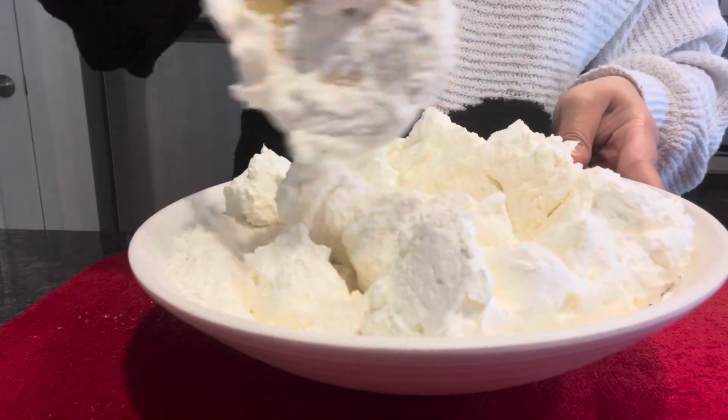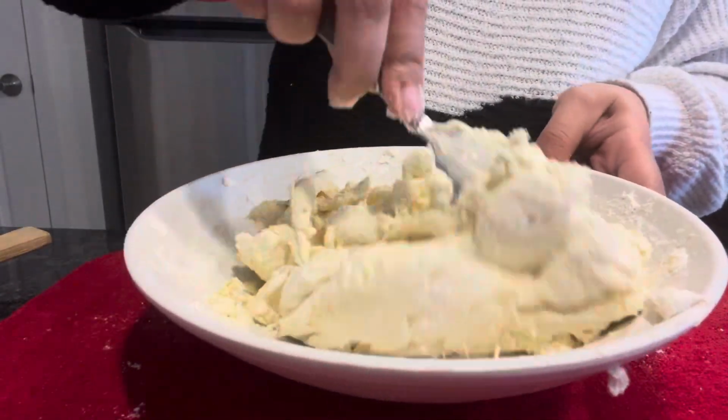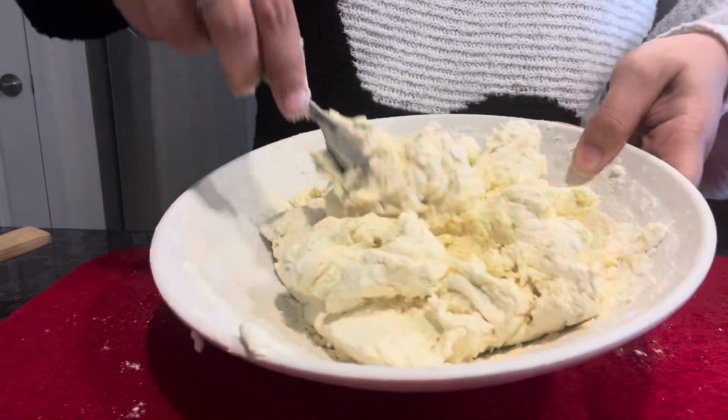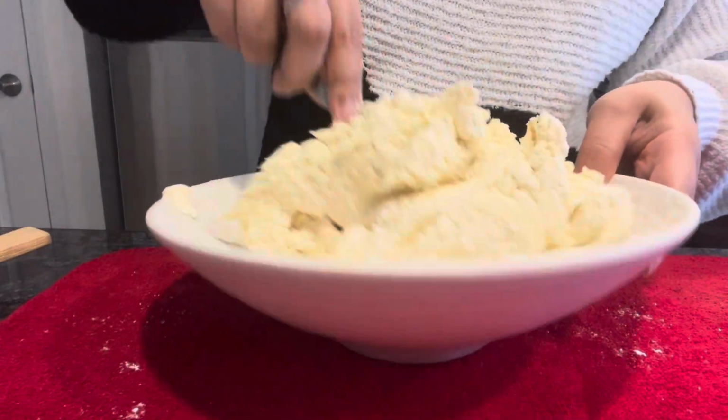And I will say that for this specific step, I would suggest using a spoon. It's just so much easier, but use whatever works best for you and just keep mixing and combining these ingredients together.